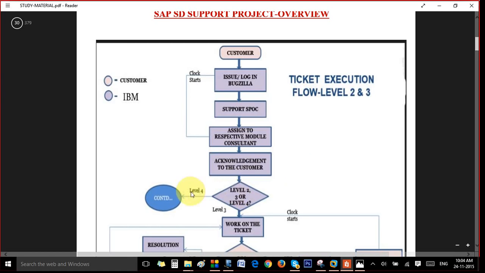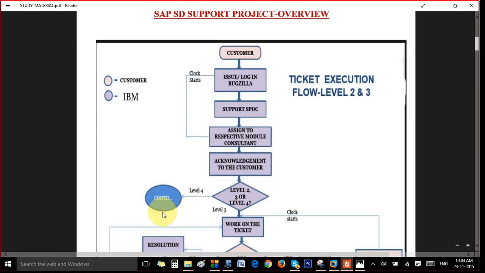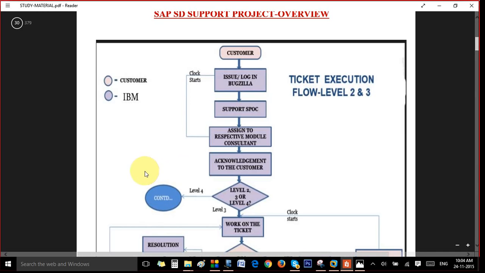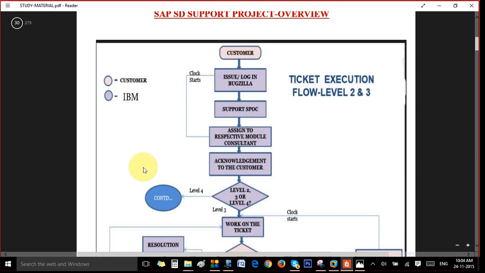Level 4 tickets are something to be developed, an enhancement or customization in support projects. All companies may not have all levels. Someone will call them P1, P2, P3, priority 1, priority 2, priority 3. The terminology can change from company to company.